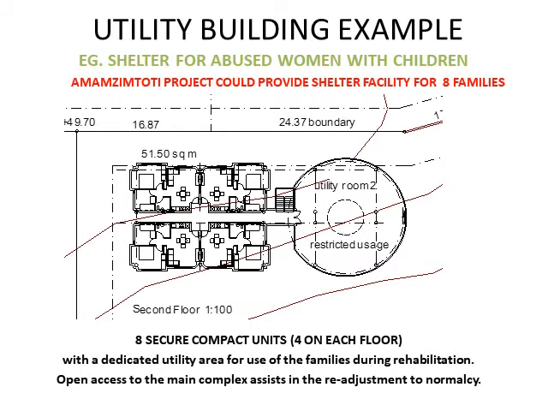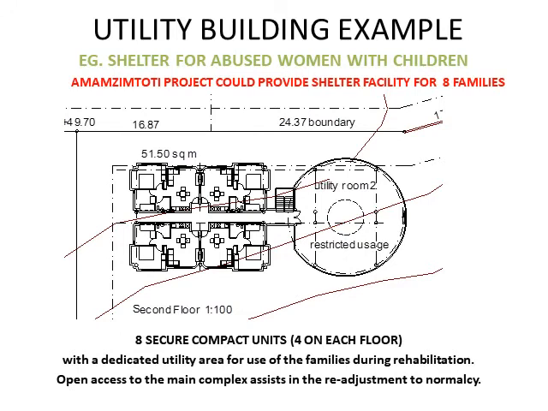So the Amanzimtoti project could provide a shelter and a facility for 8 families. So secure units with a woman and some small children. It could have 8 units, 50 square meters each, completely self-contained with its own dining, living area, bedroom, kitchen, everything that would need to make that area safe and for rehabilitation of that little family group. And people could stay here for a month, 2 months, or whatever's determined by the social workers.